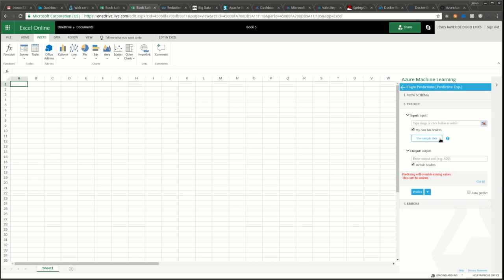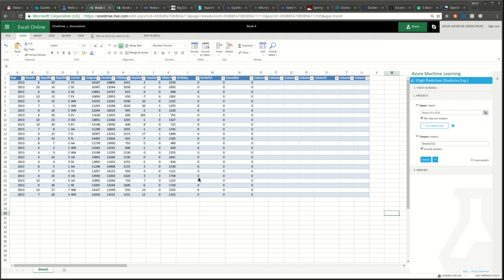specific test data. This is, as we said before, basically the data that will be the base for the prediction. These three columns in the data are empty because precisely we need the prediction for the delay column, to know the predicted delay for the arrival of each flight.